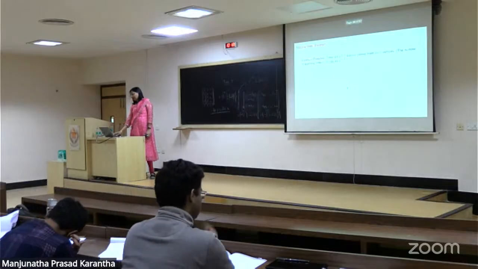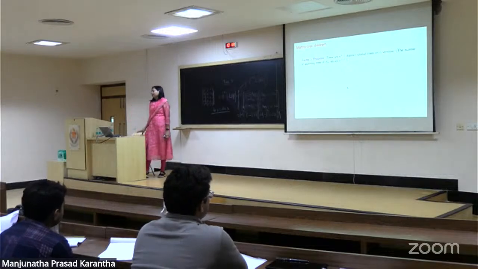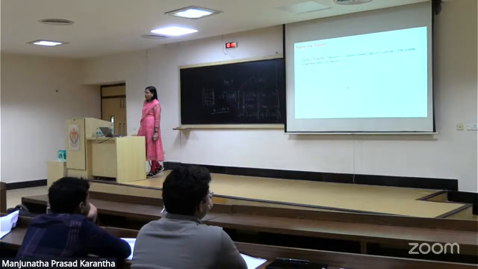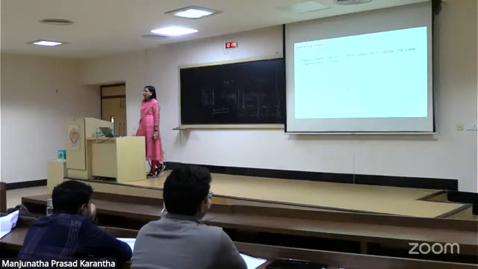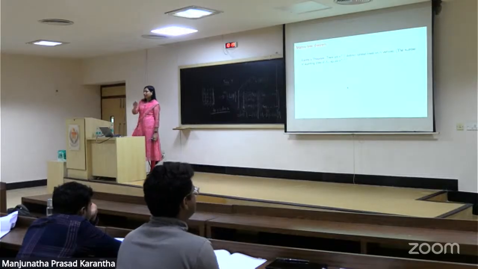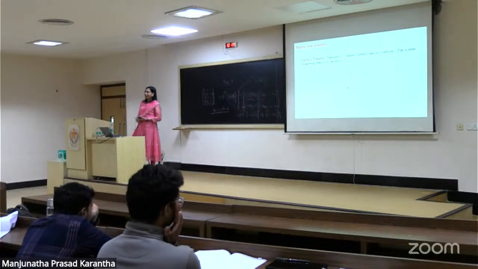So the matrix tree theorem comes next, along with Cayley's theorem. Cayley's theorem says that if you take n vertices, then there are exactly n to the power n minus 2 labeled trees with n vertices. That means if you take the complete graph and label the vertices, then in the complete graph there are exactly n to the power n minus 2 spanning trees.